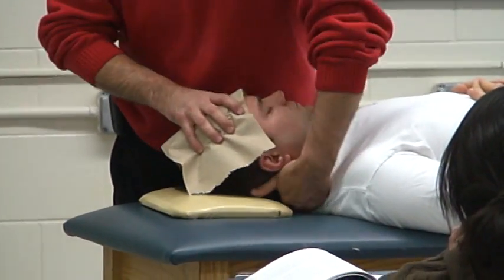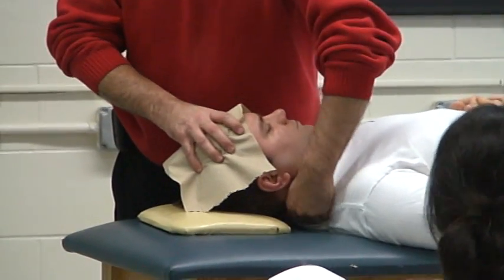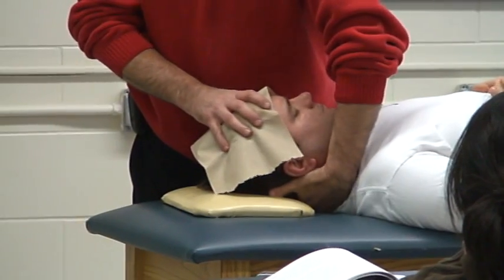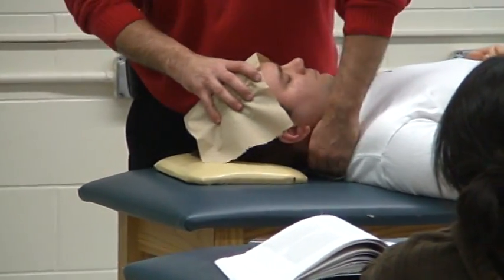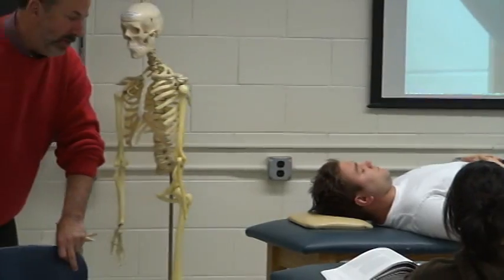It's a nice soft tissue technique working across the fibers of the levator, upper trap, posterior cervical, and suboccipital muscles. Stabilize, grasp, and stretch. Okay? So that's the lateral neck fascial. And then we're going to do the deep neck fascia.